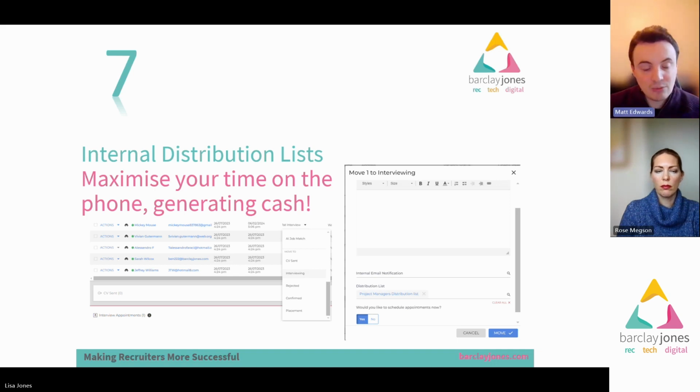If you get an internal distribution list ready, though, with the people that are going to need to be involved in that process, once you put that candidate through, whether it's to an interview or to a placement, instead of you having to worry about, have you told this person, have you told that person, it's all just taken care of for you in the background, saving you time, making sure that everybody's on the same page and nothing is missed. And that way you can get back on the phone, back doing what you love and what you're great at, and doing it all over again.